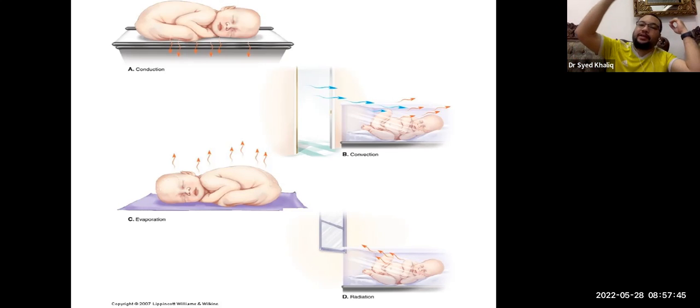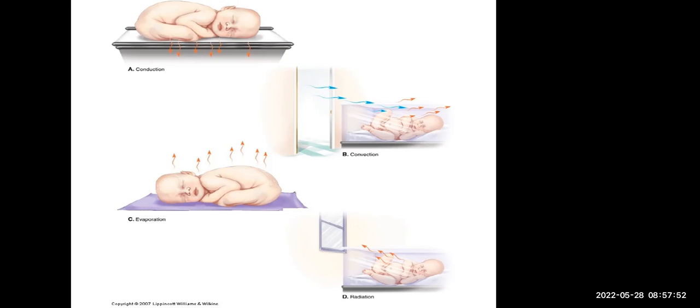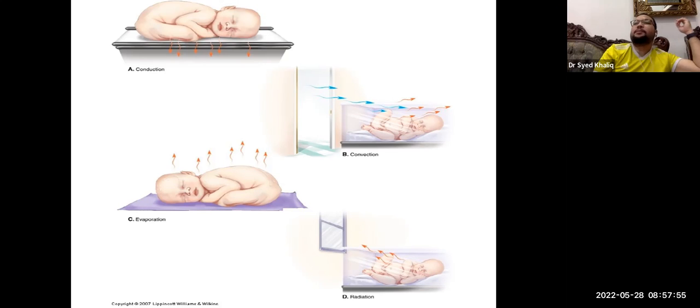If you switch on the fan, for example, what type of heat transfer is the fan? Convection, yes. If any one of you have been to cold climate countries like the UK, you have a heater inside the house. That is transferred by radiation, unless you have a fan that moves the hot air.